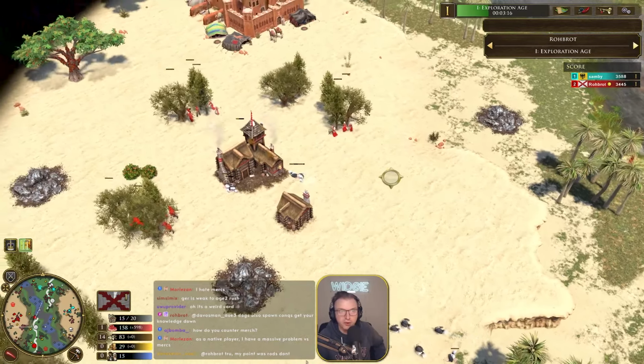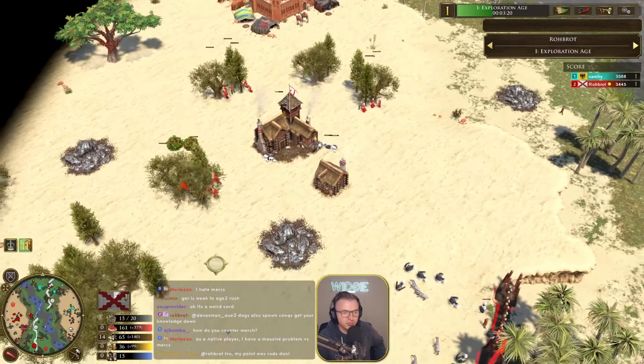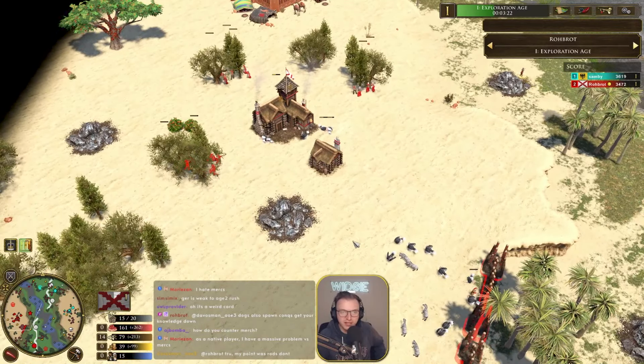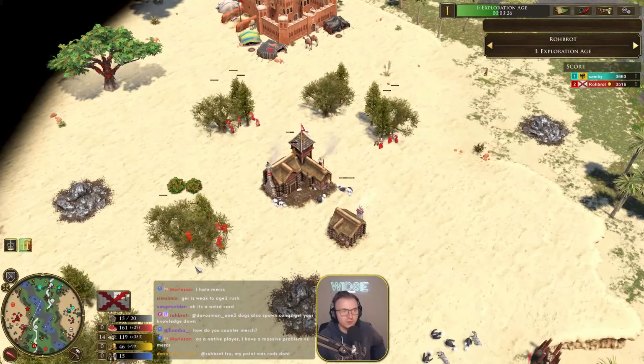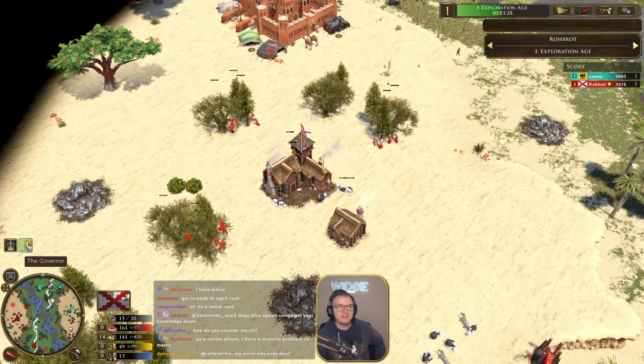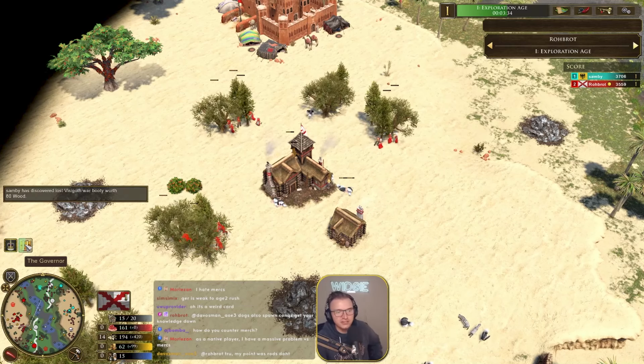Let's have a look at Robot. Robot, a little bit ahead here on the age up. He's going to be going for the Governor, of course. And look at that. There's no coin mining here, ladies and gents. We don't want to see any coin mining if you're going to go Fast Fortress. The Governor card here is going to give you 200 coin. So it's going to help you anyway. And, yeah, you don't need to do it.